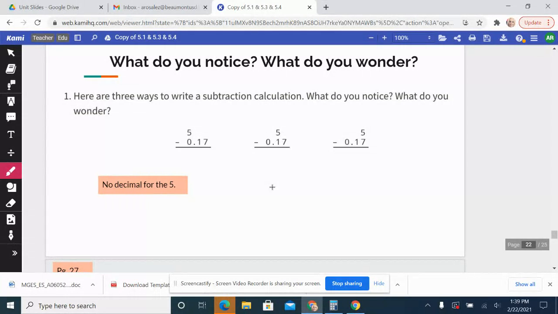So basically what's happening is you can't just randomly put these 5s wherever you want, right? That doesn't work. That 5 technically is that, right? It's 5 1s, and then there's all these zeros that technically follow it. So there's no decimal for the 5. That's the problem. So please write that for number 1.